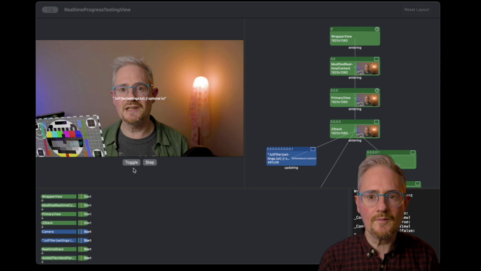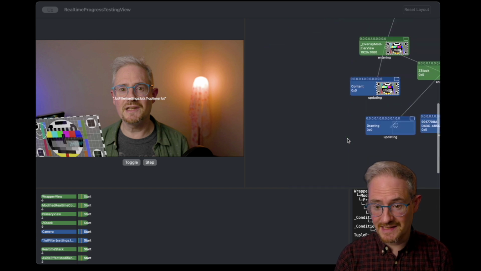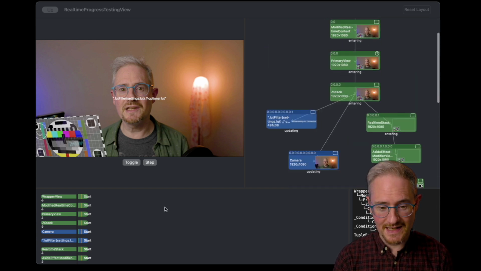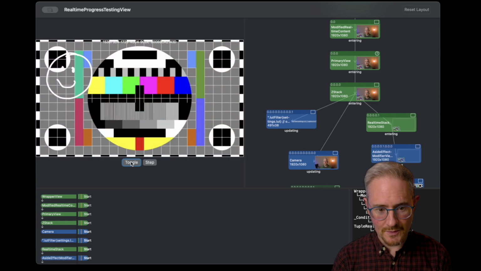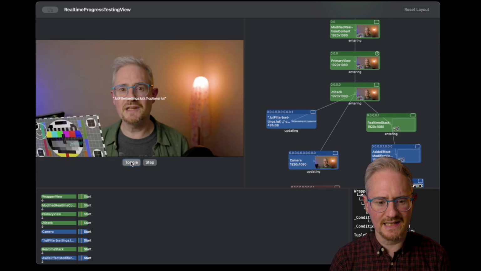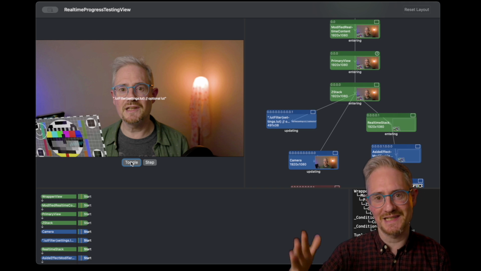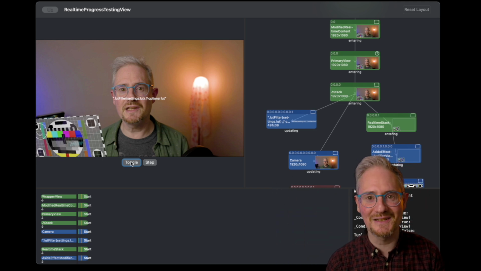Right, I've made myself a little test harness. You can see the view hierarchy here is a bit more complex than other ones. But if I hit toggle, whoops. Hello, and you see if I press it fast, there's some hitches, but I think that's the UI. You see it doesn't go all the way up to the top if it gets interrupted. It slows down and comes back into the other one.